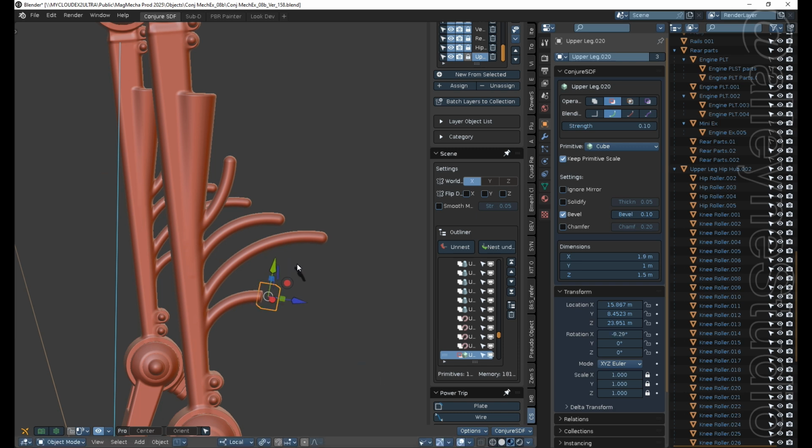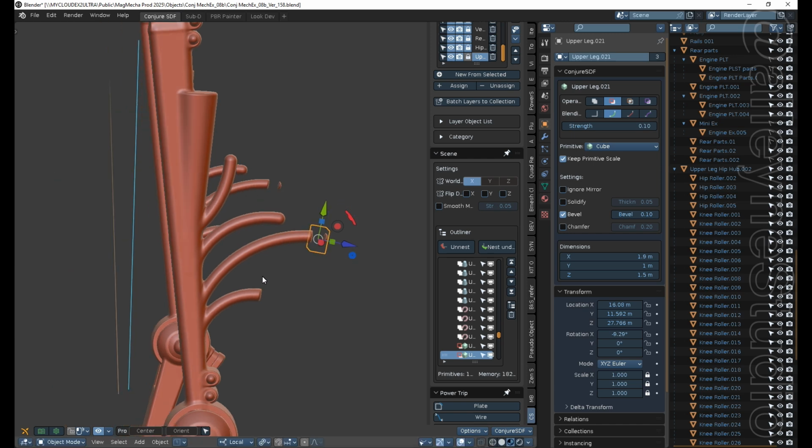Okay, Shift D. And just walk with me here. Just doing it on the fly.